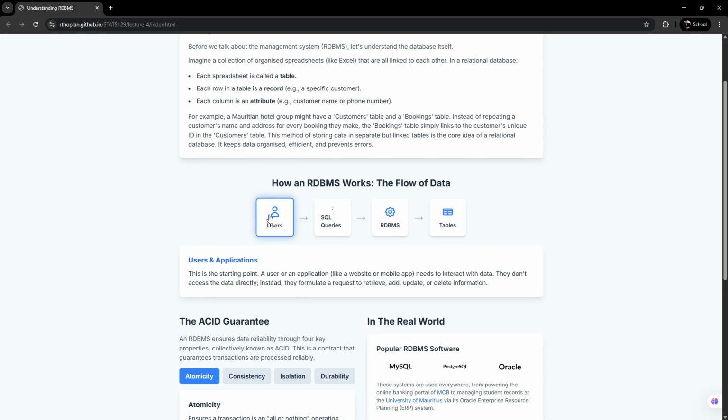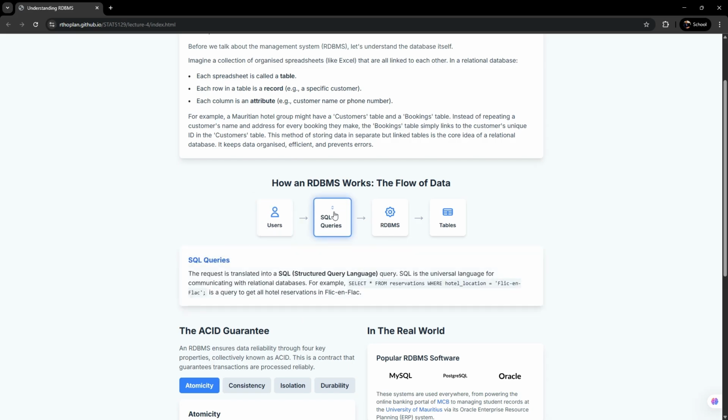So you're making a request, and when the request is made, it generally goes through a language that we call structured query language. The request is translated into structured query language. That's what we refer to as SQL, that you have had some chance of having a look at. Now, SQL is a way of communicating with your database. That's basically what it is. For example, you have seen me doing that a few times: select star from.